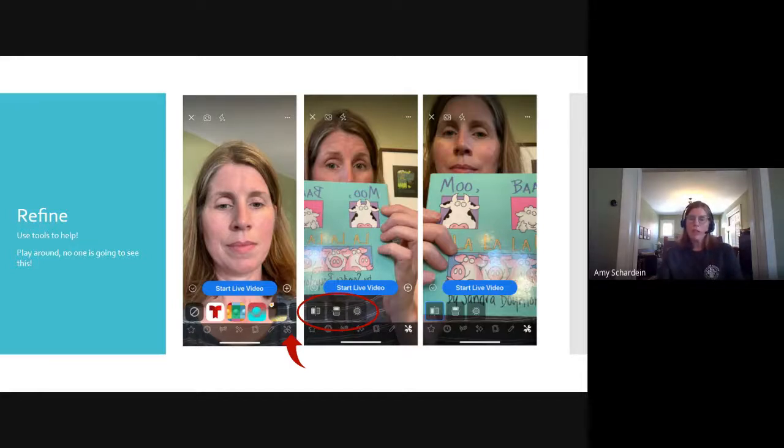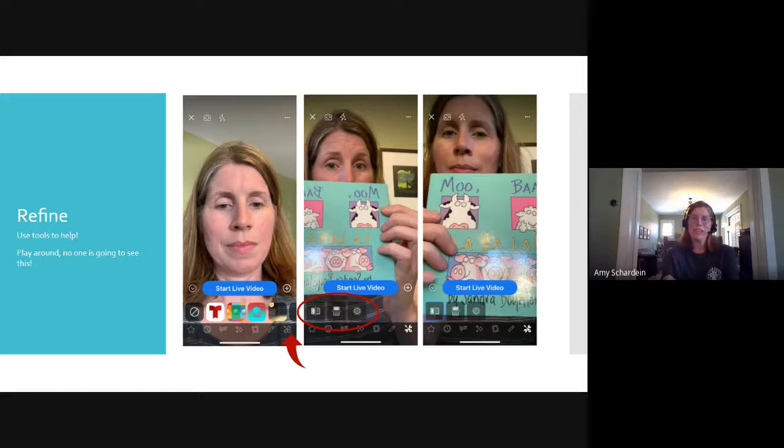And then on the far right, that little sun, that can brighten up your screen. Just because I was out of room, I put that on the next slide. And it's okay to play with all these tools. Oh, and these things on the bottom are filters and backgrounds, and they would make it look really crazy. But it is fun to play around. Remember, no one's going to see this but you, and you can do it as many times as you want. You can practice, and you can find out what everything does with no embarrassing consequences.